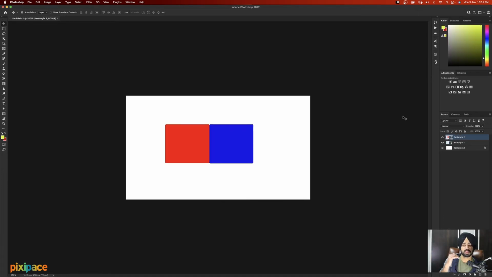Fourth panel, that is the layers panel. As I already told you, Adobe Photoshop is a layer-based software, so layers will be used, and it's my personal suggestion that you should use a new layer every time, because this will save your time in the future. Suppose you are working on a project and your client wants some changes.